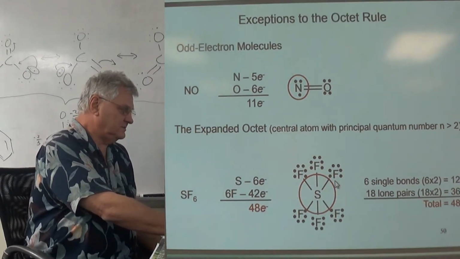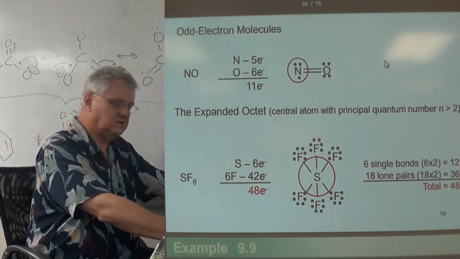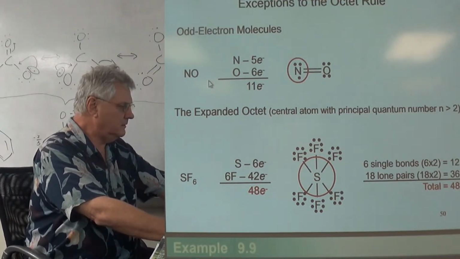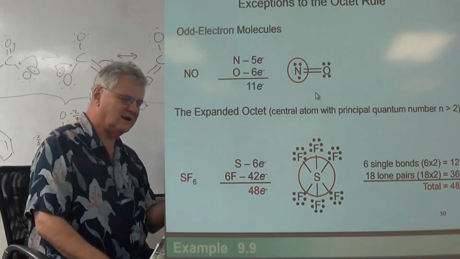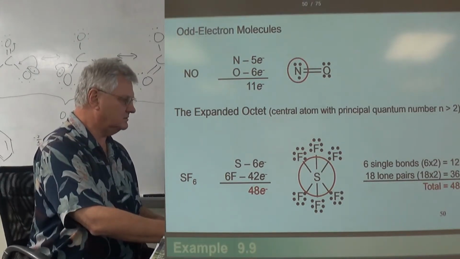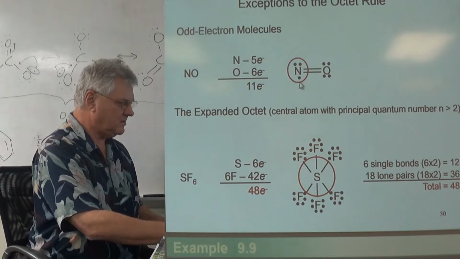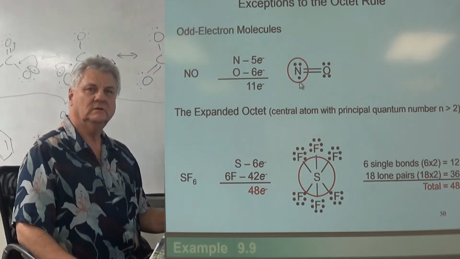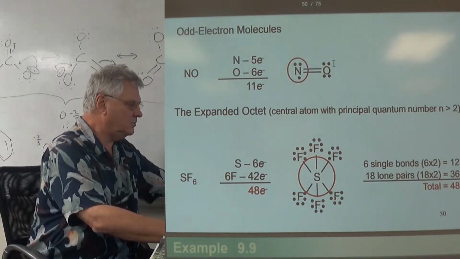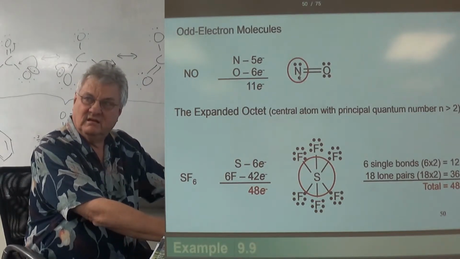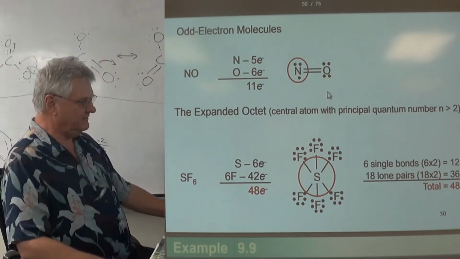Odd electron molecules. Now these are kind of interesting. Ask someone if they know the structure of nitrogen oxide, and if they say no, they get it right. You have 1 nitrogen and 1 oxygen, and this doesn't make sense, does it? How can nitrogen form 3 bonds and oxygen form 2? Well, it doesn't. This is a stable molecule, nitrogen oxide, but it's an exception to the octet rule and actually has an unpaired electron, and this can be measured because it has magnetic properties. If you look at the oxygen, it has 2, 4, 6, 8 electrons around it, so it satisfies the octet rule. But the nitrogen has 2, 4, 6, 7.